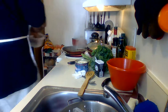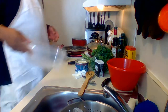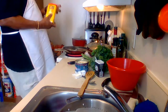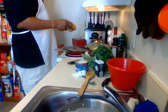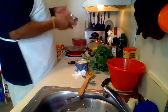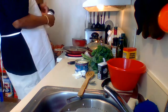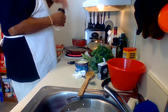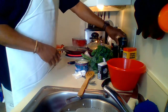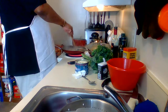I'm gonna go back in with the big prawn, the U10s. I'm also going to season the U10s as I did the other ones. A little bit of Old Bay. Black pepper. Onion powder. Just a pinch of that Creole. I'm not going to use the salt on this. We're not going to use the pink salt on this. These here are pretty tasty. You don't want to really overdo these at all.